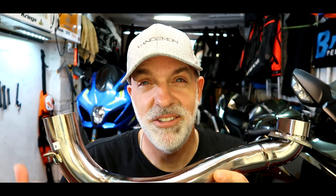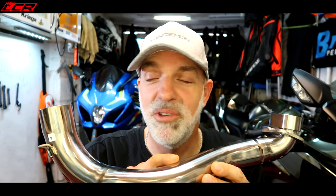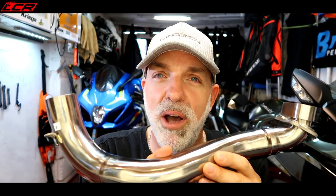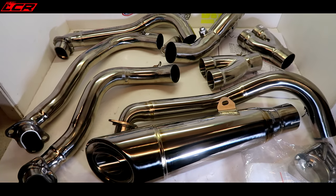Oh, look at that. Full titanium modelled off of the H2R system. So exactly the same specifications, 48mm downpipes, 1.2mm titanium, which is actually thicker than the H2R system because the H2R systems have been reportedly cracking, and H2R owners have been buying the Vandemon as replacements. So thicker titanium, same thickness of pipes, potentially 300 plus brake horsepower achievable through this exhaust. Look at that sexy beauty.